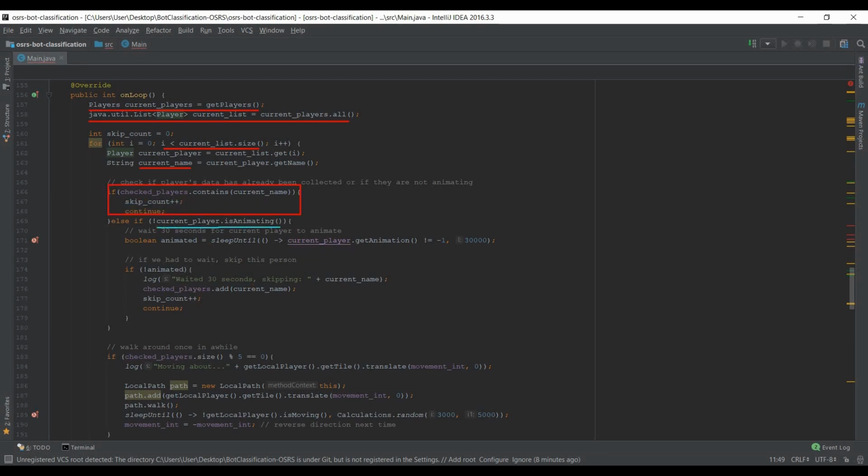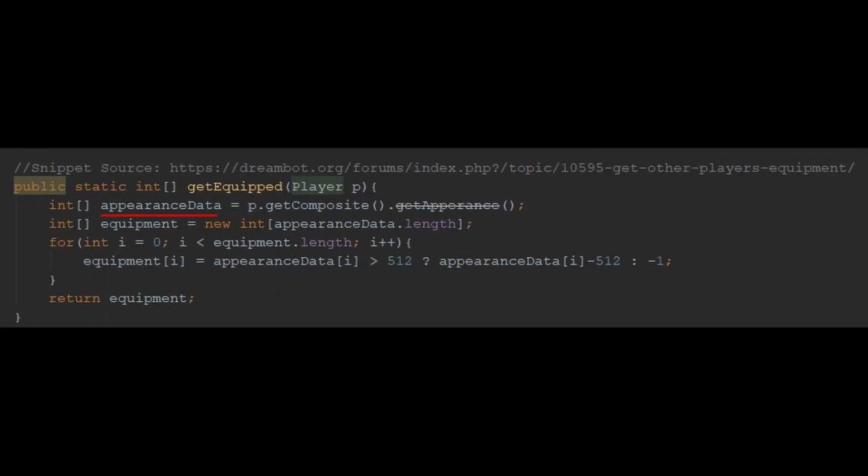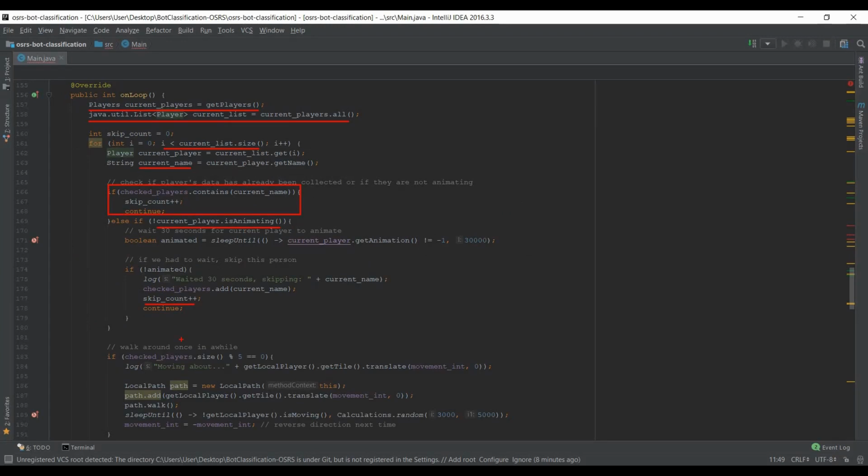Next, we see if the player is animating, because they could just be waiting to mine or completely standing still and doing nothing. After 30 seconds, if they don't do anything, we skip them as well. This is to allow us to gather the animation ID of each player, which would be -1 if they aren't animating. Initially, I had assumed it would also allow us to get the pickaxe of the player if they had it in their inventory, since I thought it was reliant more on the visual aspects for grabbing the gear info, but I believe that assumption was false now.